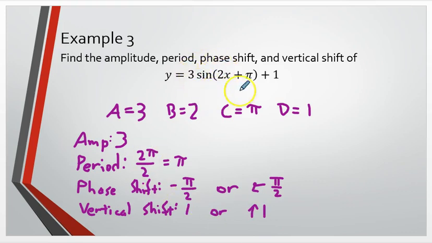So this graph, once we learn how to draw the sketch of sine, it's going to have waves with a height of 3. So it'll go up 3 and then down 3 from the middle of the graph. It'll take a horizontal length of pi for us to see the full wave pattern. This graph has the points for the regular sine function being shifted to the left pi over 2. And for the y-coordinates, all of the y-coordinates on the sine function are going to be moved up 1. So this will be very useful information for sketching our graphs in the next bit of notes.